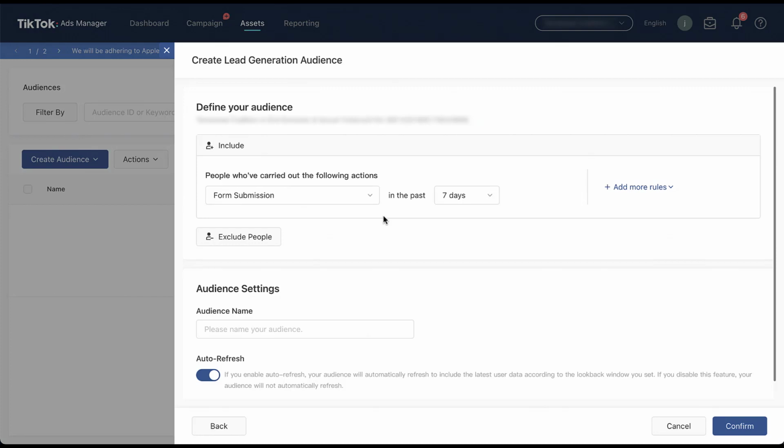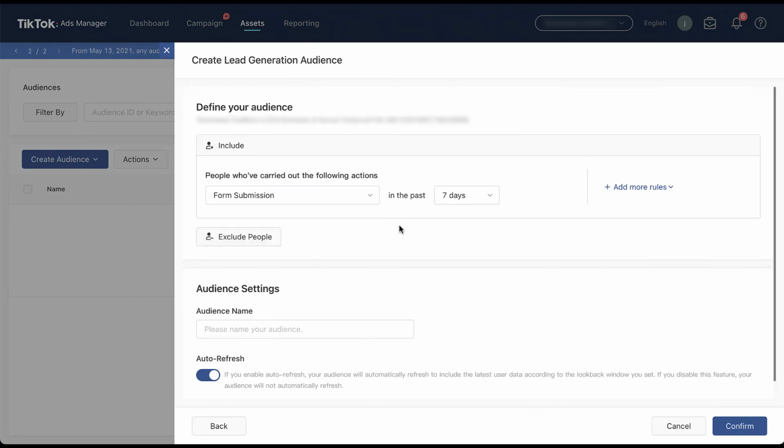The builder here is going to feel very similar to the other audiences, where we have the actions you can carry out, date range, and the ability to layer in different rules or exclude people. The difference is our date ranges are a little bit different. These only go back 90 days. There's not a 180-day option. So remember that it'll only go back 90 days for the actions. And then the actions themselves are going to be based on the form. So we only have two: anybody who submitted the form or viewed the form. That's it. We've only got those two options.